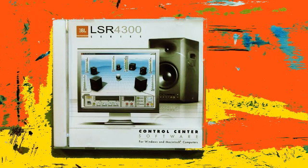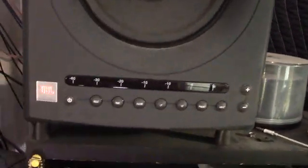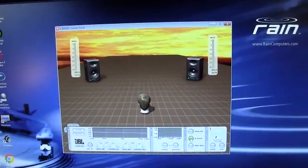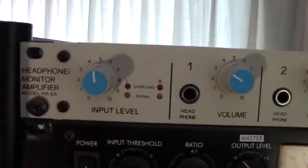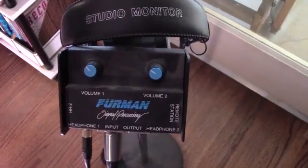The active studio monitors are JBL LSR 4300s. They are connected directly into the computer and into my Mackie 16-8 analog mixing board. The speakers on top of them are a high-end home audio speaker made by Mirage and are powered from the headphone amp. I like to listen to my mix through the studio monitors and the home audio speakers, switching back and forth between the two. The headphone amp is a Furman HA-6A. And we have a Furman HR-2 remote station.